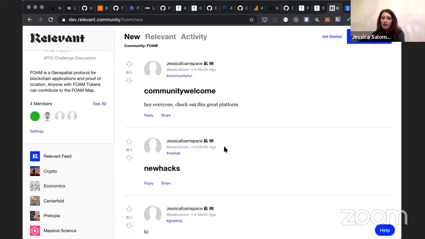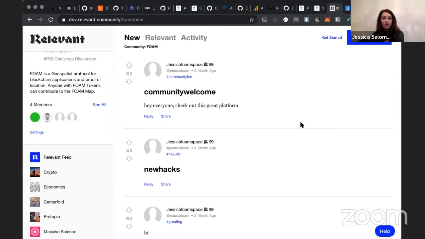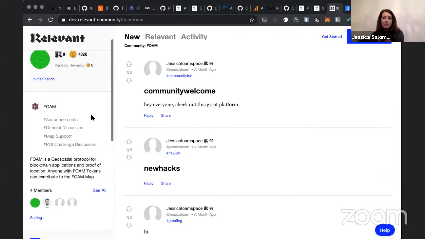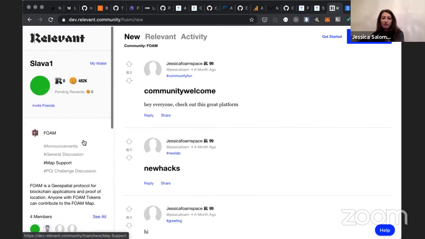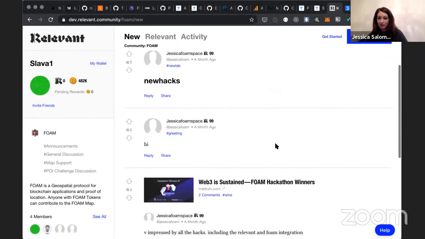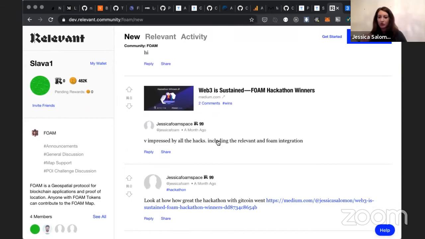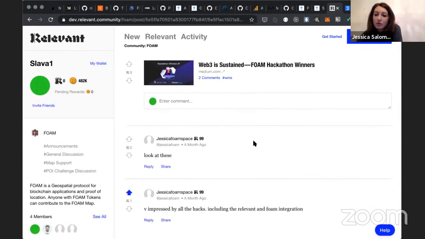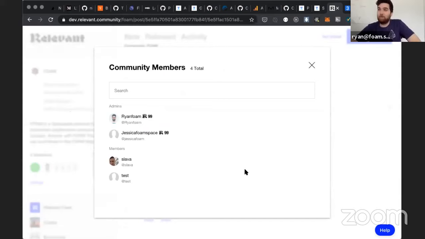We actually even have a question from the community: what tokens are required to post in this forum? So like Slava showed, for this Foam forum specifically, it would be at this moment 1 POI and 100 Foam tokens. But as Slava just showed, we could change that in the next couple minutes or whenever we so please. So if anyone from the community has any ideas of what would be effective in maintaining quality discussions, maybe a higher or lower number of POIs, or more or fewer Foam tokens, we're totally amenable to that as we move forward with this really cool looking product.